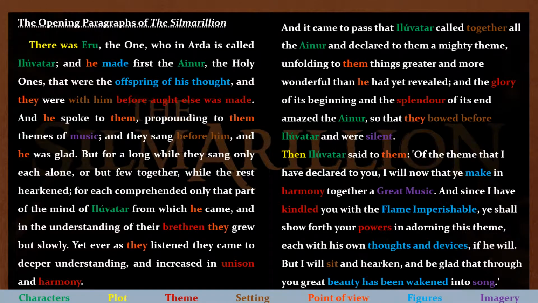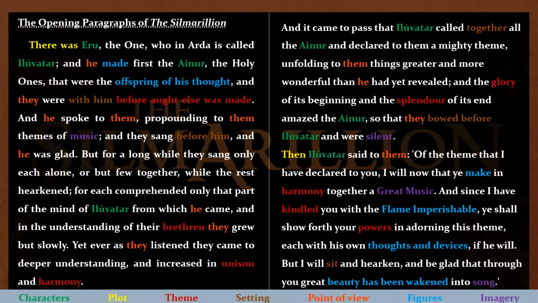Now that we have read the primary text, let's first observe the formal features of the text. As you can see, I have color-coded the formal features. In terms of character, Eru Iluvatar and the Ainur are the primary characters in green. These characters both seem to be dynamic and active, with Eru Iluvatar functioning as a symbolic protagonist, representing the creator-god archetype, and the Ainur functioning as secondary supporting characters.